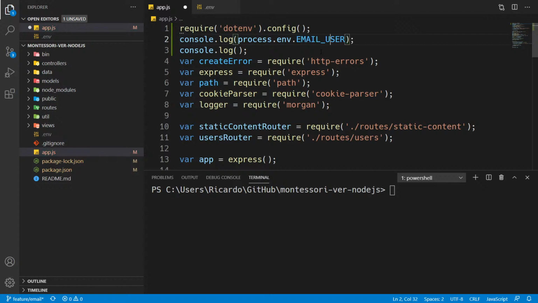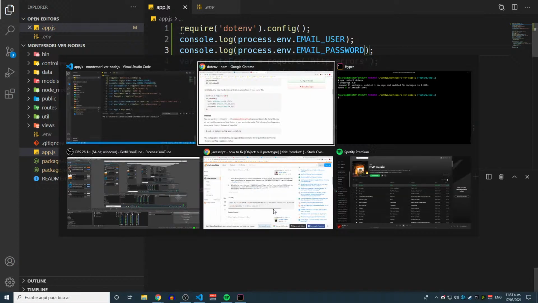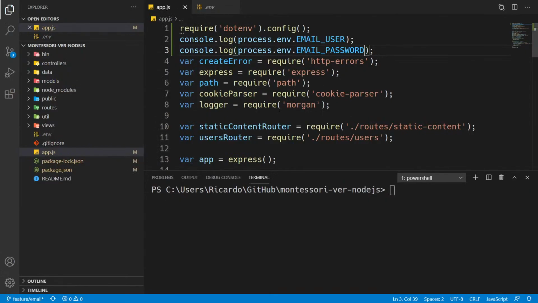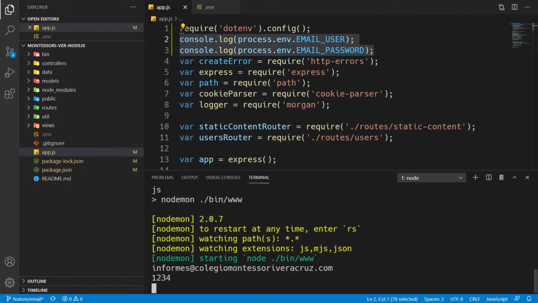You see? And I believe all of this can be copied into password. So if I save that on the console log, wait, there we go. Oh no, it's not running. I can run this like this. npm start, and here you can actually see the output of the console log for this one here. So I'm getting the values for the email user and the email password right here.